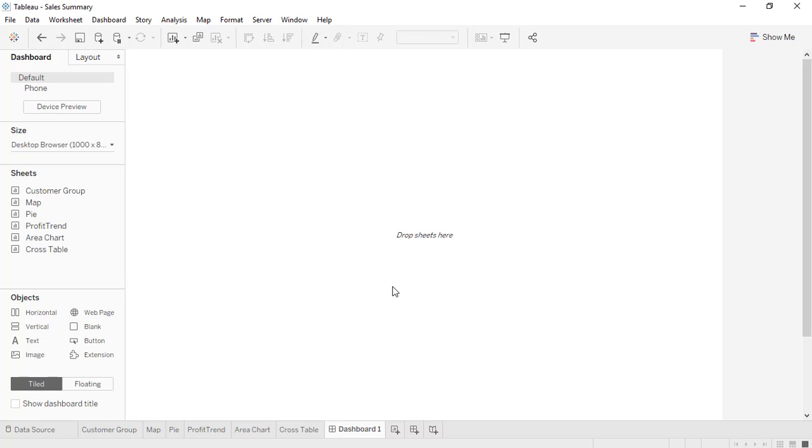Now before designing or thinking of a dashboard, you really need to know why this dashboard is being created, who is going to be the primary audience, and what are the actions or navigations you want to implement in this dashboard. If you are ready with these 3 points, then you can go ahead and create or insert a dashboard in your workbook.